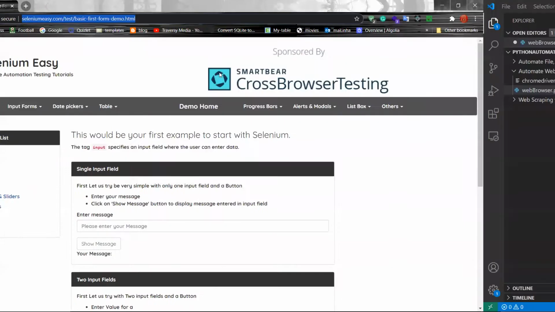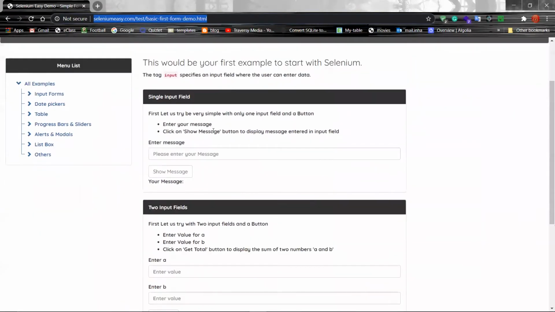So let's go ahead and see. Here we have some input message and we have a button to show that message. Let's say hello world, as every programmer starts with this. Let's do hello world. Here we go. We have a hello world right here.